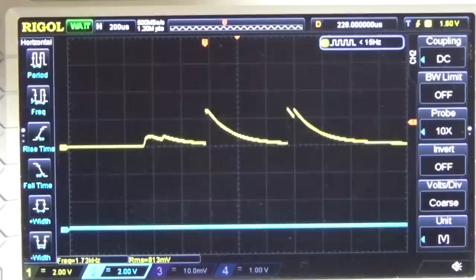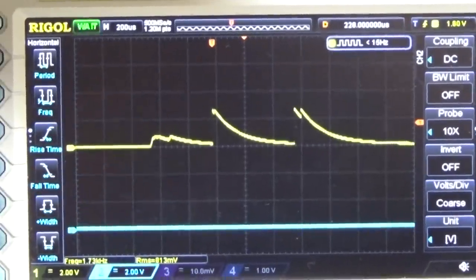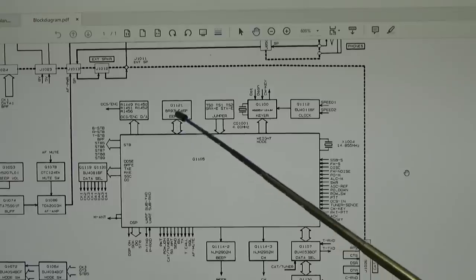And what I've tested as well is that the radio will receive, so I can put my communication tester to the radio, and there is a frequency. We have seen it maybe in the display. It is set to 144 megahertz, and when I feed in 144 megahertz, then of course the radio will receive. Okay, the next thing that is also very important is our EEPROM, right?